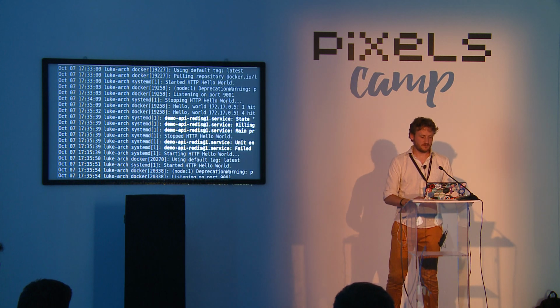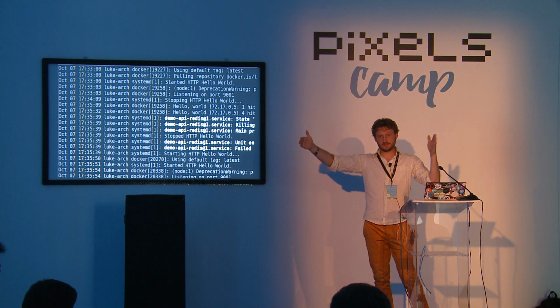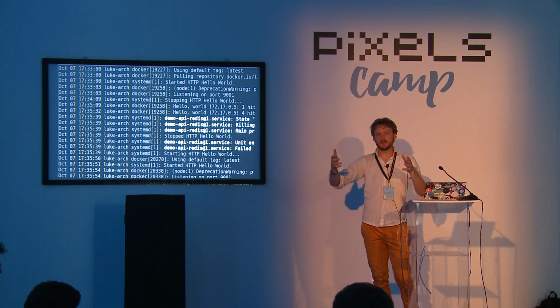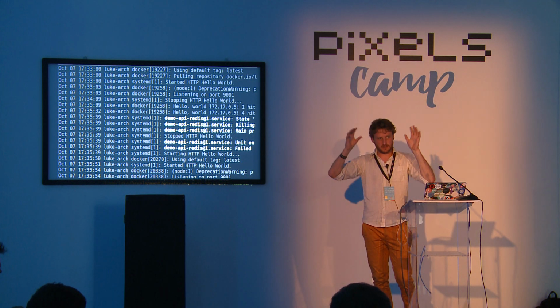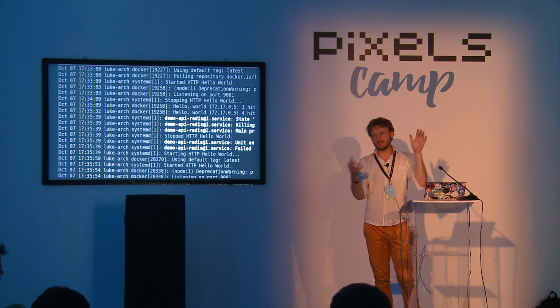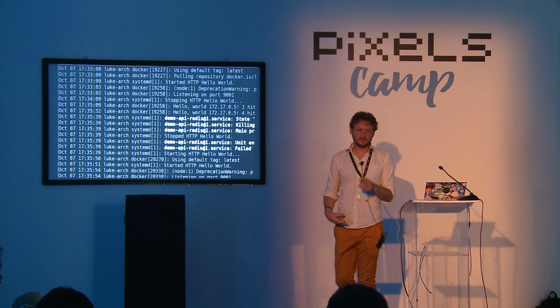Cool. And you can also see them all interleaved in one place. You can list multiple ones. And so if you wanted to see all of my demo API Redis units, you could list them all, and you could see them all in one go, if that's helpful. But otherwise, maybe this is what you're getting at, is that it's the logs for the whole system. So, but you can filter it down to just what you want to see.